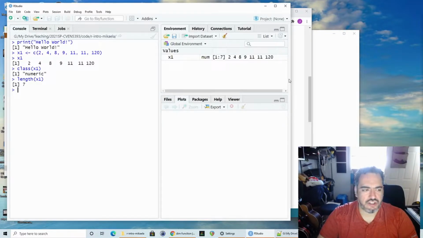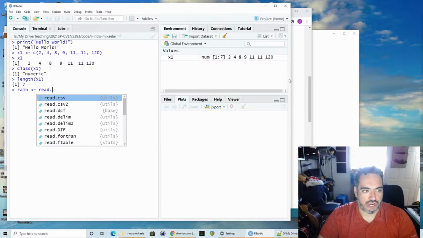And what we're going to do here is we're actually going to do one, and you can use the same URL if you're playing along at home. There's a data file that is stored on my colleague's website, Balaji Rajagopalan, and so we'll just put in the URL here. So I'm going to call this variable rain. It's a data set of rainfall.